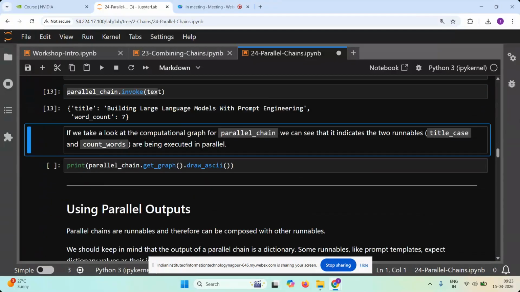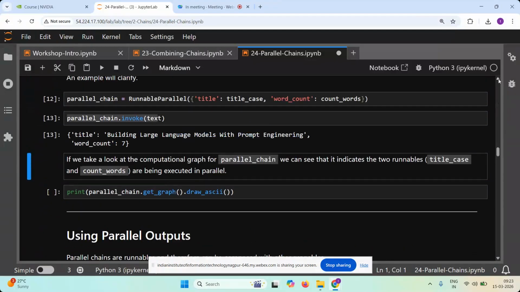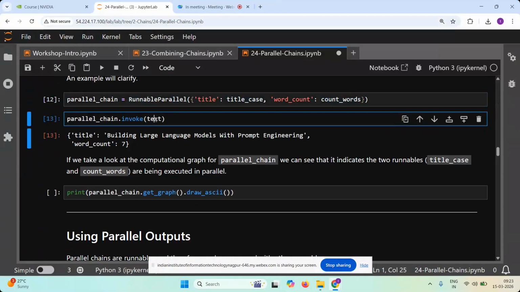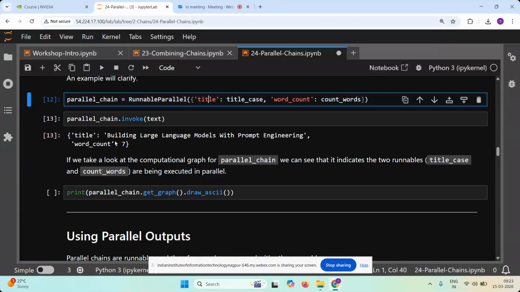See what is the meaning of this? I just need to apply runnable parallel, and here I am defining that the first runnable is title case and the second runnable is count word. Now I'm calling the invoke method on the parallel chain by providing this text. So this title is printed like that, and word count is this.